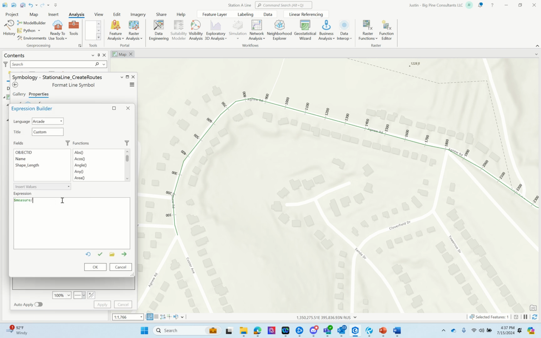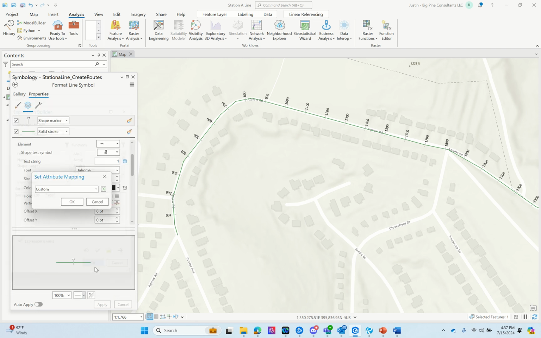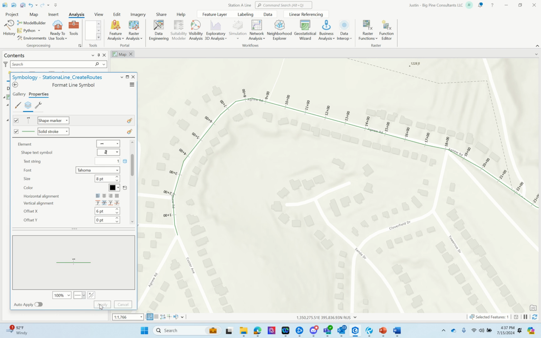and simply say that the expression is that divided by 100, and then we're just going to add in the 0, 0, well, and there should be a plus sign, like that. So we're going to first remove the 2 zeros by dividing by 100, and then we're going to add them back in by including them as text. And then click OK. And then now let's apply that. So now this definitely looks like stationing, but it doesn't really help us.